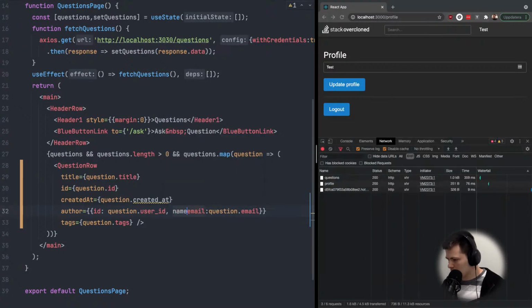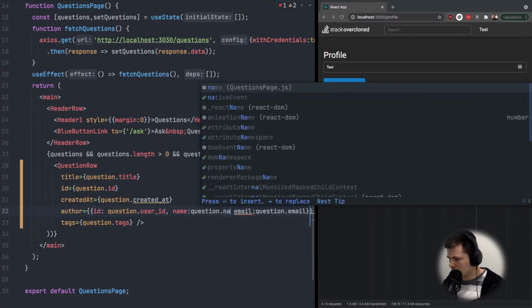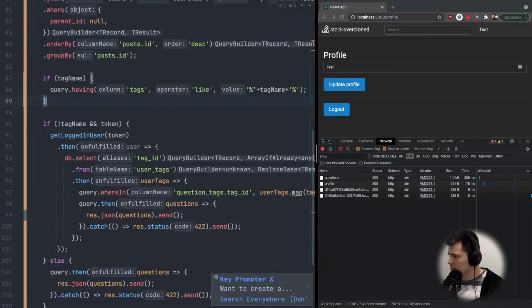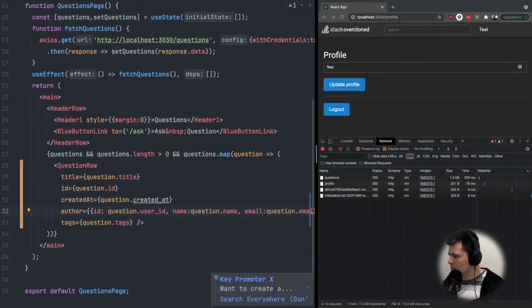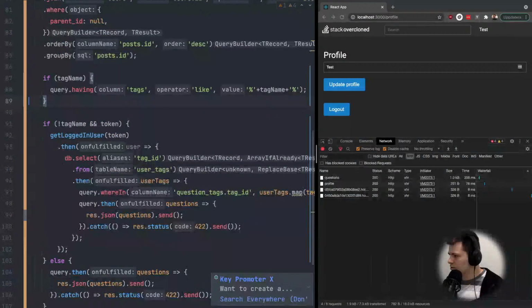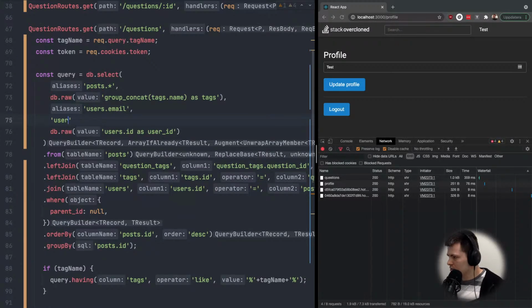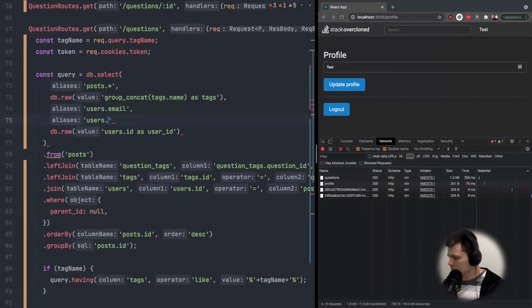Author name will be question name. We will select it from question routes. Let's see where we get this. Let's select also user's name.